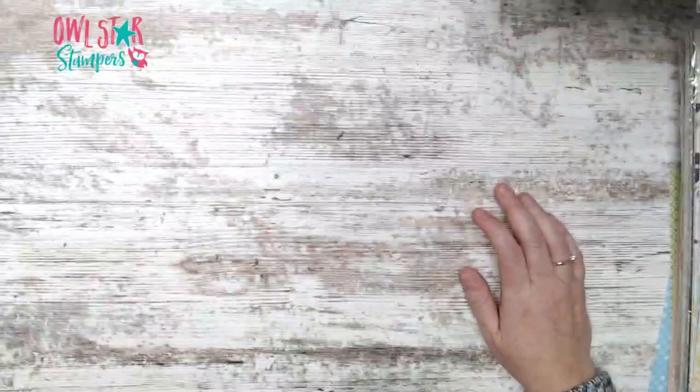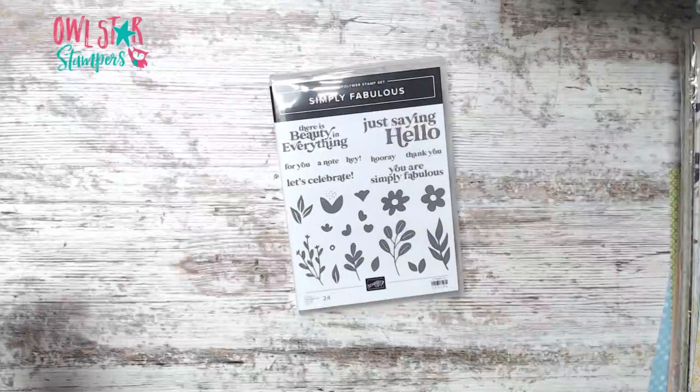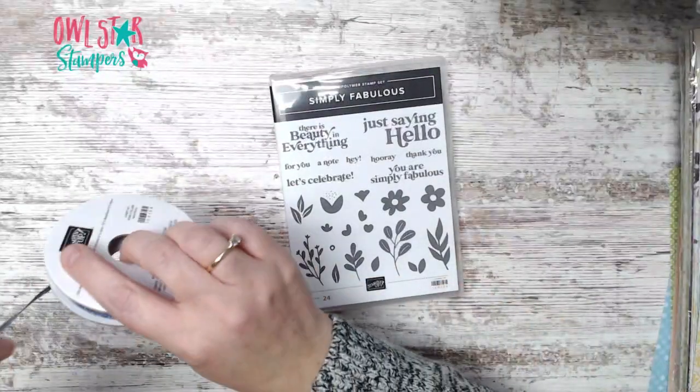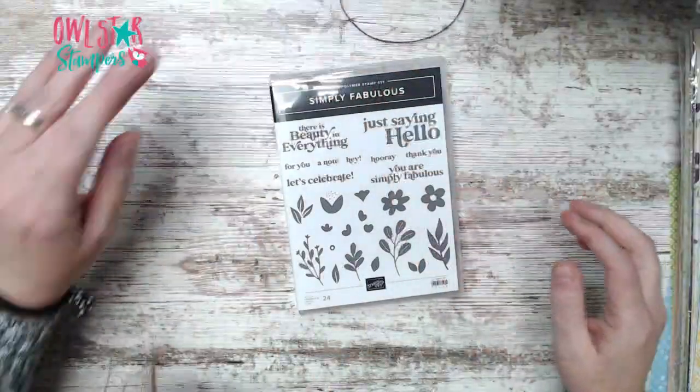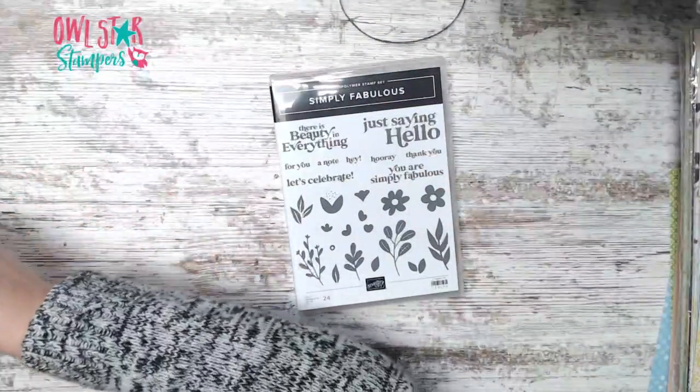Okay, the card class for today. Here's the stamp set again. Hello everyone, thank you for joining me tonight. I have everything prepped, and we are gonna dive right into some craftiness, some craft time.